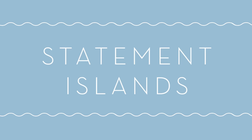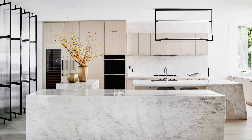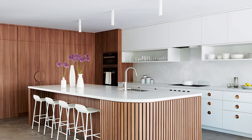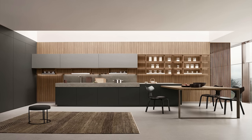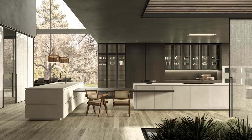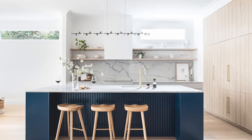Number eight: statement islands. 2023 is all about big and bold islands — even double islands for those with the space and the budget. Islands with slabs of beautiful stone, islands with interesting textures, and lots of curved islands. We'll see wood being used on kitchen islands in a variety of ways, more often than not on the base. Islands connected to the counters or dining table are also becoming increasingly popular. Another trend still going really strong is having a different color island, through using a different paint color from the cabinets or applying a different material like wood slats or fluted paneling.